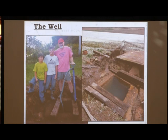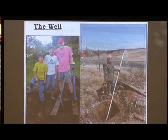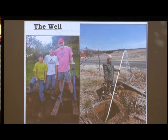So the first thing that we found out was that if you dig on the well on Saturday, when you go back on Sunday, it's full of water because it's a well. Okay, so, duh, right? So the next thing we had to figure out was, okay, we want to keep digging on this thing, we have to pump it out, right? So then it's, bring a gasoline-powered generator down there and a submersible sump pump and a bunch of PVC pipe, and you throw that down in the well and you pump the water. And it takes about 15 minutes, and we can completely empty the well, and then we could dig on it.